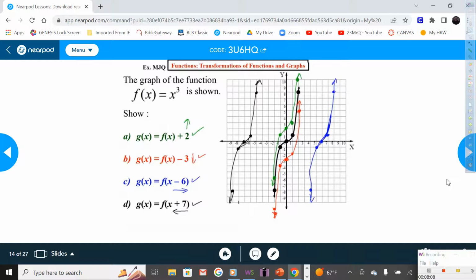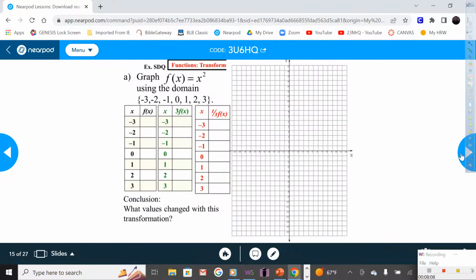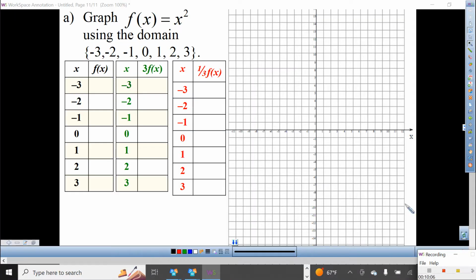We already saw that. By now we should know that because today we're moving on to the new parameter, yes? So at the medium-sized graph, you have plenty of space at the top. I want you to write this next problem, please. Example super-duper Q, and it reads, graph f of x equals x squared using the domain -3, -2, -1, 0, 1, 2, 3, and write 3 different tables, one in black, one in green, one in red, and then we'll get started as soon as you copy that. I'll give you some time. Copy and caps on. Here we go.